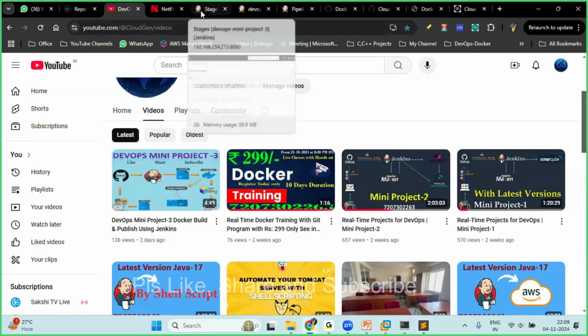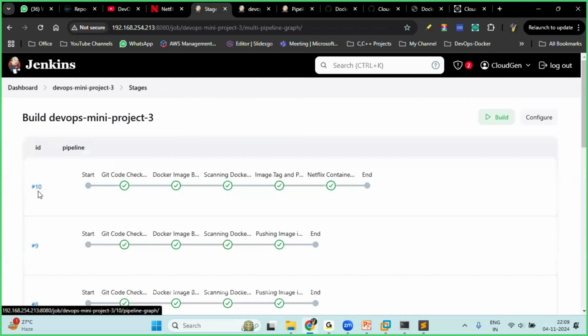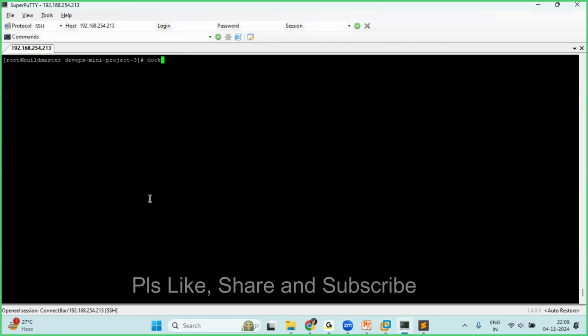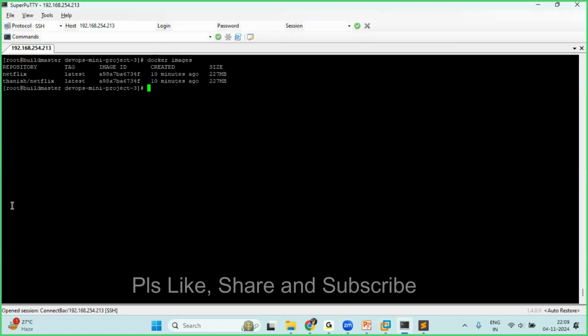On which build we succeed? On the 10th build we succeed. So automatically the Docker image also will come with this version. Here we don't have that version. If you observe this one, here we don't have the Docker image version. If we build it once again, yes, we will get one more.